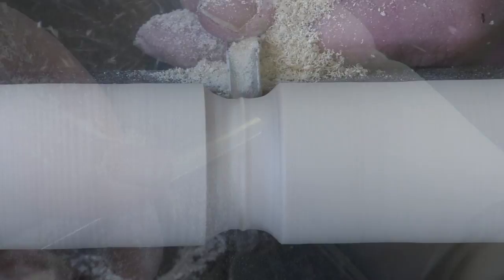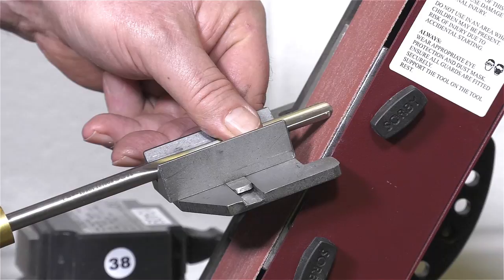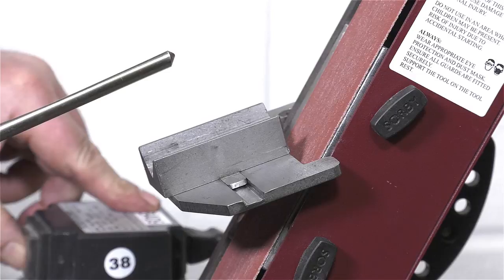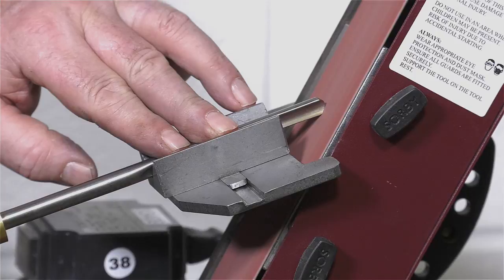The spindle gouge is supplied with a 45 degree angle and has a rounded shape. To sharpen on a Pro Edge or bench grinder, set the tool platform at 45 degrees. With the standard gouge jig in place, set the tool in with one wing against the abrasive and in a smooth motion roll the tool around and stop at the other wing. If you don't have a gouge jig, hold the tool straight on the platform and roll the tool from one wing to the other.